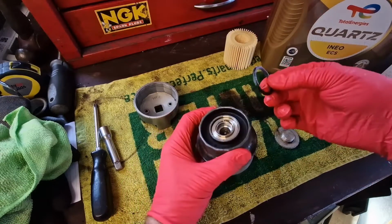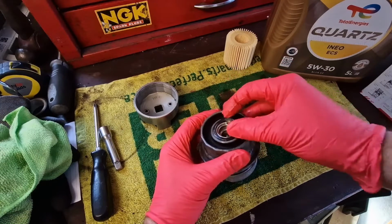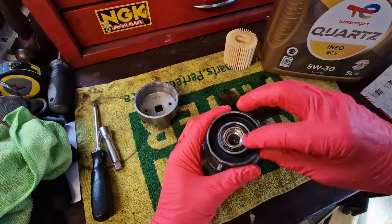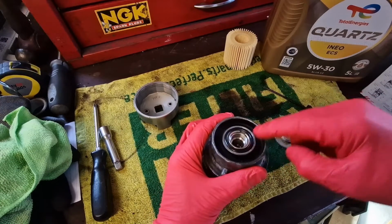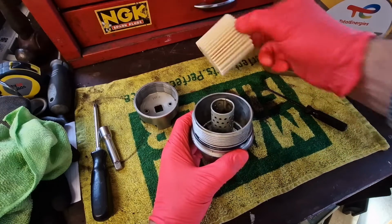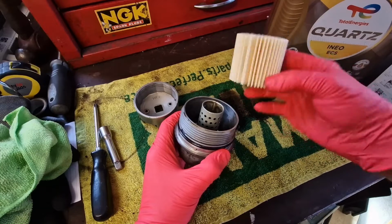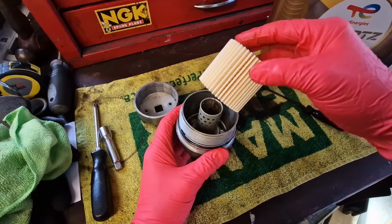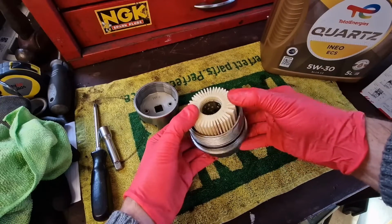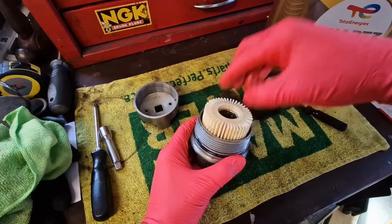I take our new bottom seal, pop that on there like that. So that basically just seals for this cap here. So we're going to take our new oil filter now, and it doesn't matter which way, they're not sided. So it just slides onto there, push it down as far as it'll go. You'll see that's spring loaded. As long as that filter's gone down as far as it'll go, that's fine.